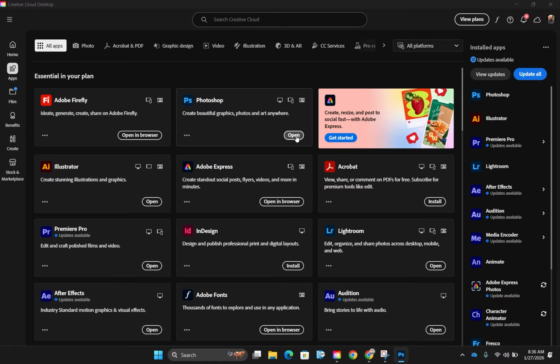So I'm going to maximize this using the Minimize Maximize tool. I am going to hit New File, and I'm just going to open up a, let's go Photo, let's see, Print. Let's just do a letter size, 8.5 by 11, something that I can print out on a regular sheet of paper when I'm ready to go.